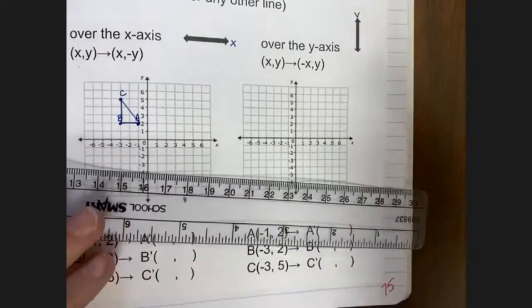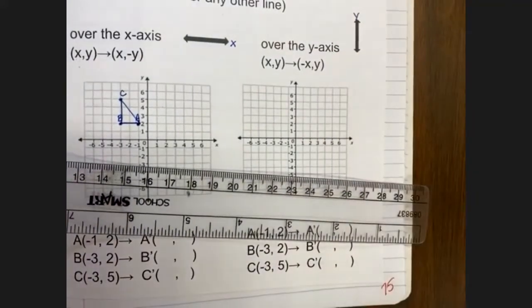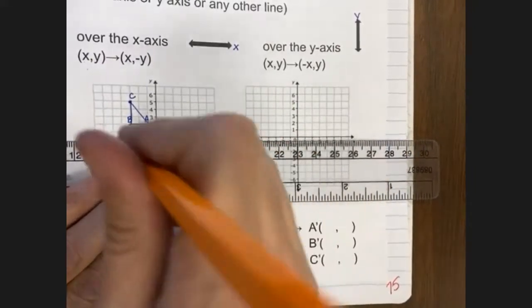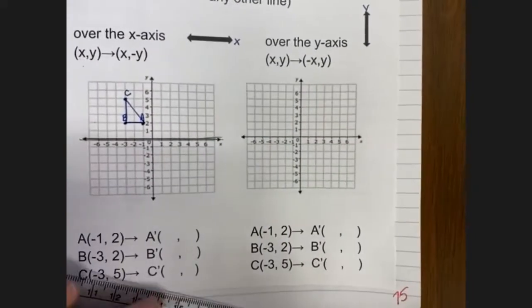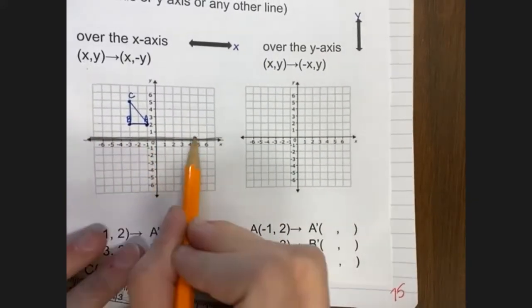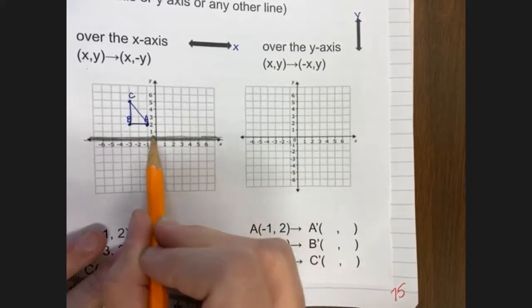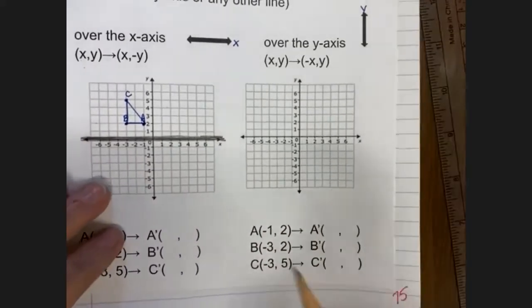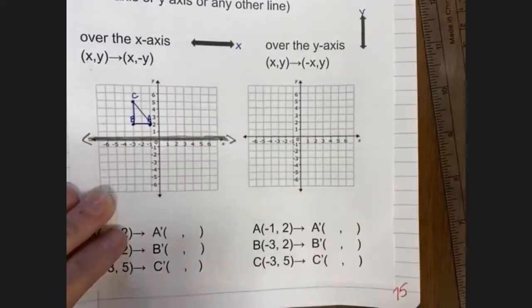So I want you to take probably a pencil or something light at this point, and we're going to shade the x-axis. So I'm going to take my ruler here, and this is the x-axis, and I want to darken it a little bit, some shading on it so that I can see that that's my x-axis. Okay, so I'm flipping or reflecting along the x-axis. That's going to be my line of reflection about which I'm going to flip the object.